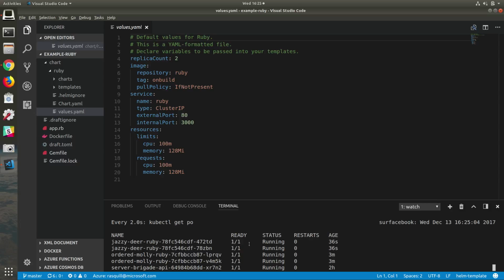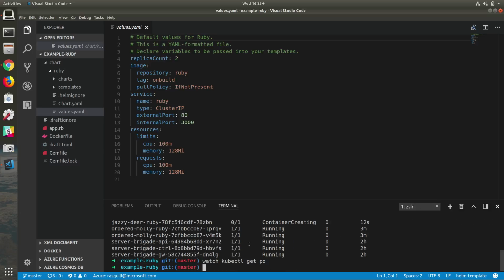But generally speaking, Draft collaborates with Draft-D and Helm in the cluster to do the deployment for you. As a result, you don't need to use kube control. Got it. It does not even have to be on your system in any way, shape, or form. You just need the kube config file. Got it. So with a draft create and a draft up, I now have taken what was a native application and containerized that application. That's right.